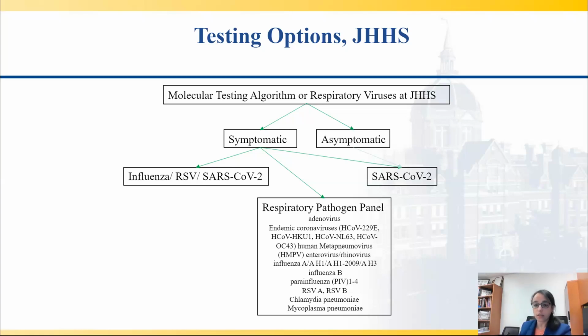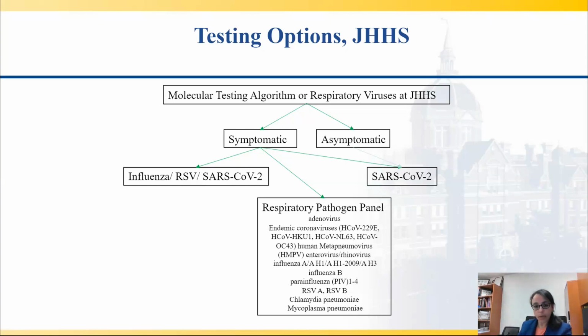So those are the testing options we have in our system. And this will slightly change very soon as we completely phase out the asymptomatic testing for SARS-CoV-2. So far, asymptomatic testing has started with the pandemic and was exclusively performed for SARS-CoV-2, which contributed to the significant increase in the testing for this virus beyond the other respiratory viruses, as I will show in a minute.